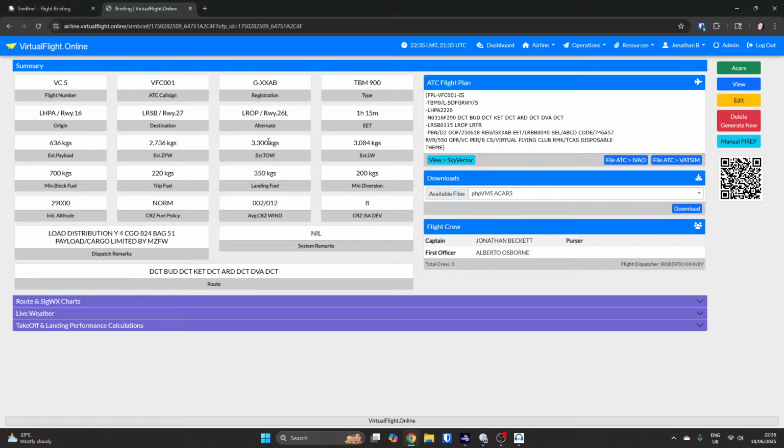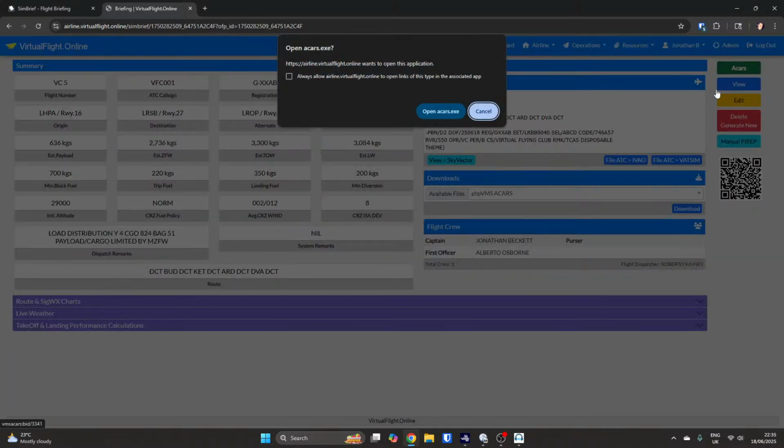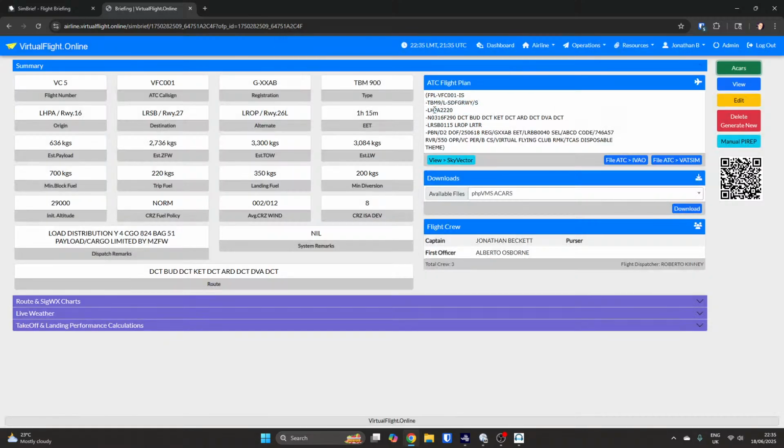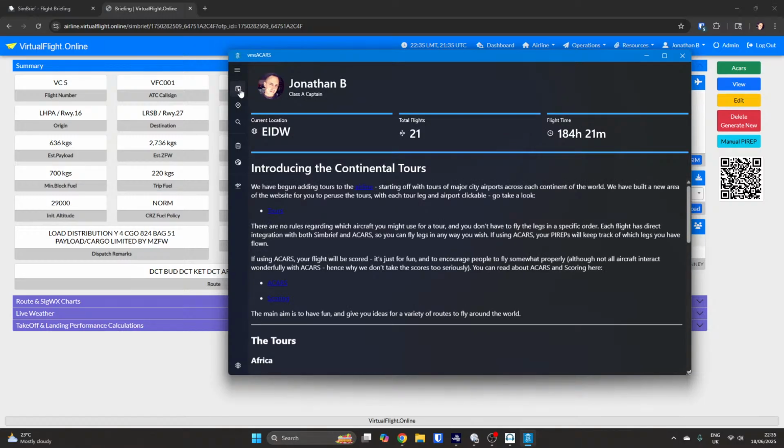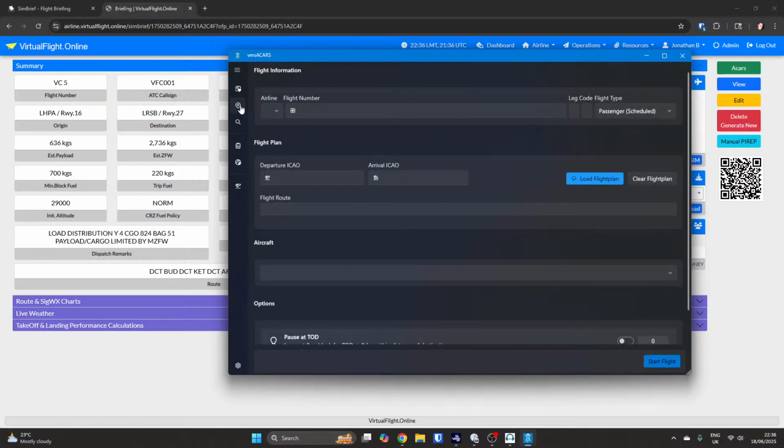There we go. So I should be able to click ACARS and open ACARS, and it will have the flight ready to go, or that's the plan anyway. So if we go into here, no, this is wrong, isn't it?